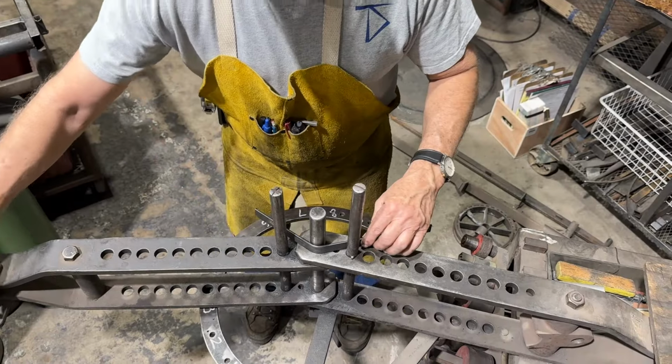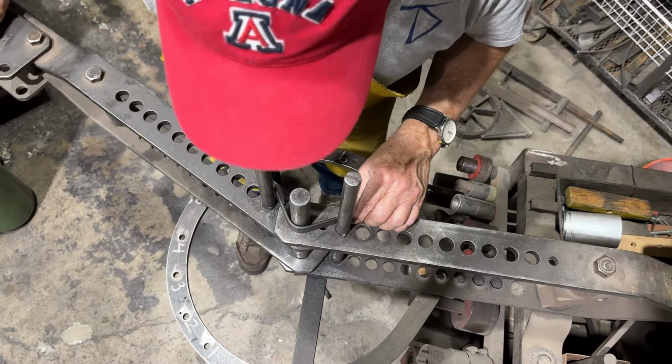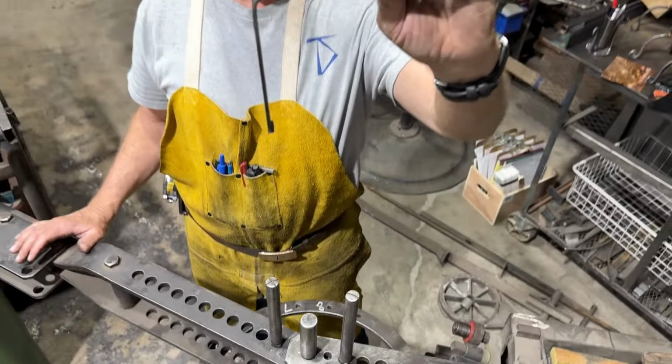So that's 45 degrees. Let's just say I need to make a 90-degree bend. I'll typically bend it, look over the top. I've got 90 degrees, more or less.